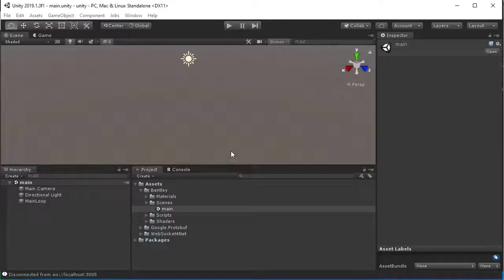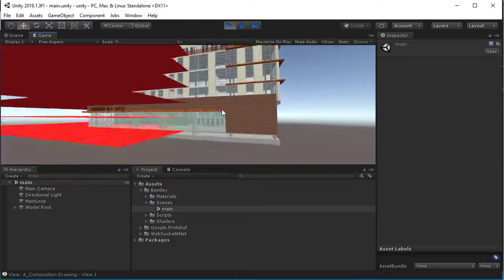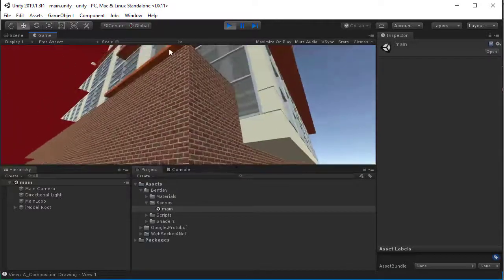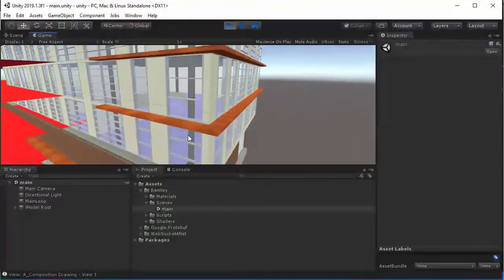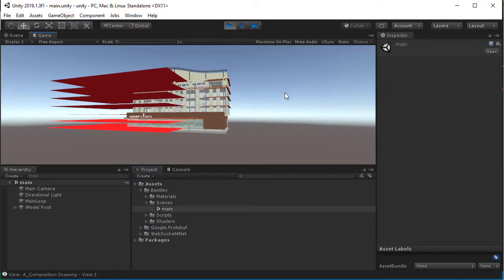So let's switch back to Unity. You can push play. And we're streaming in this building sample. You'll notice that this model has textures and that those come through without any issue. And yes, these red blocks really are in the model. We would probably want to use some filtering in our graphics select query in order to take that out. I'll talk about that a little bit later on.